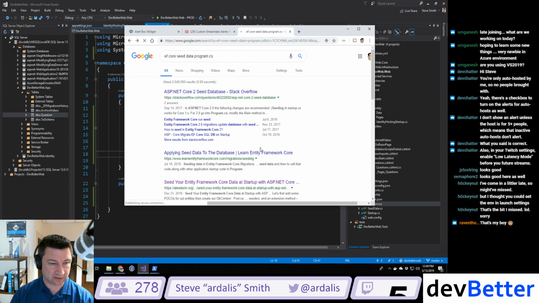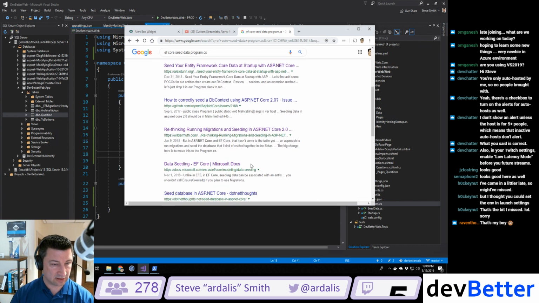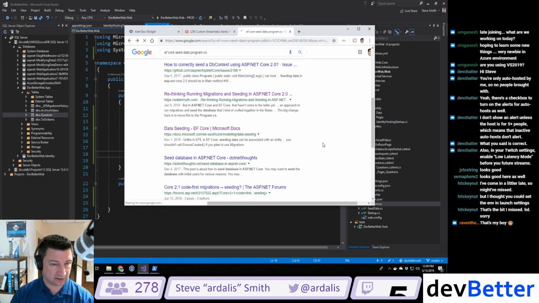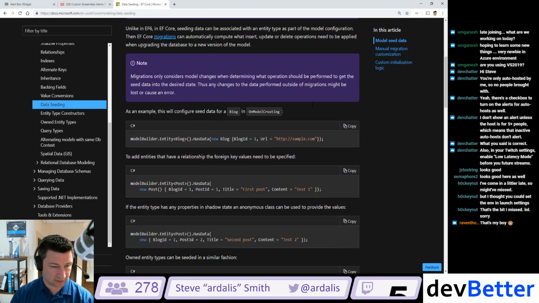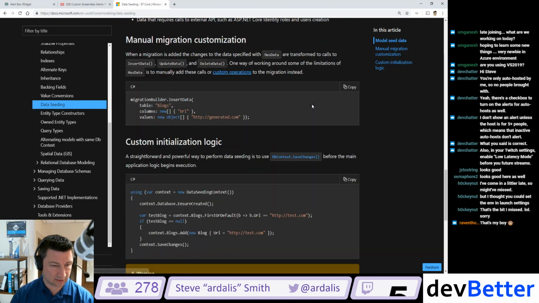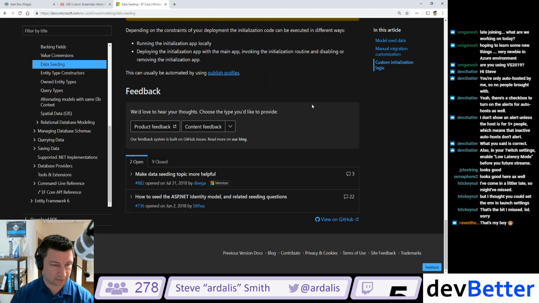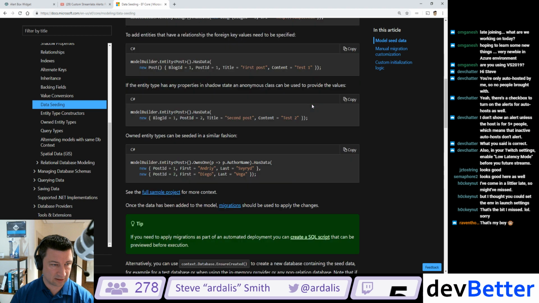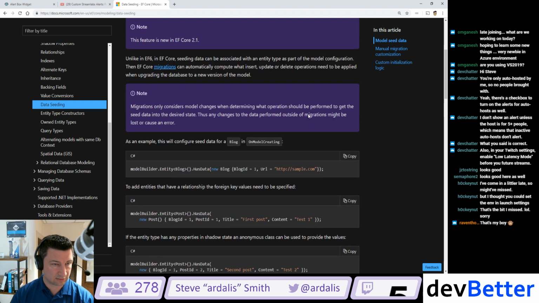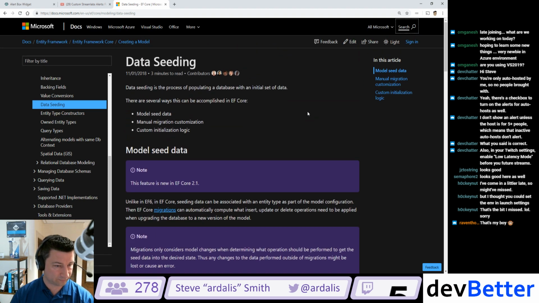So let me find the one that does clutter up program.cs, and that's going to be here. And we can look at maybe turning it into an extension method later. So scroll, scroll, scroll until we find the block of code I want to copy, which I'm not seeing. This must not be the one I want.